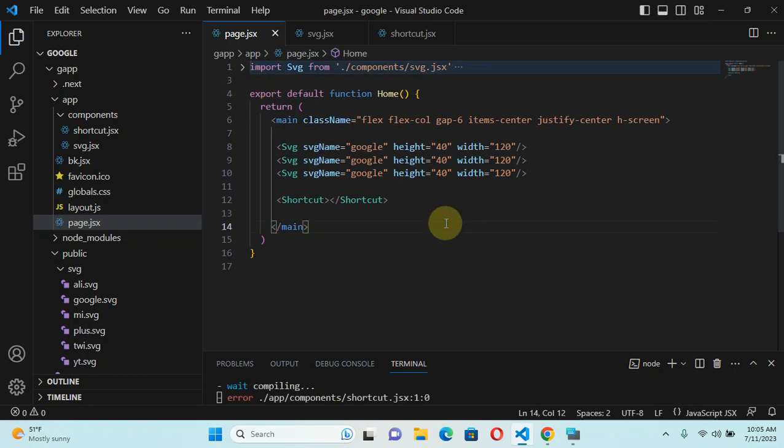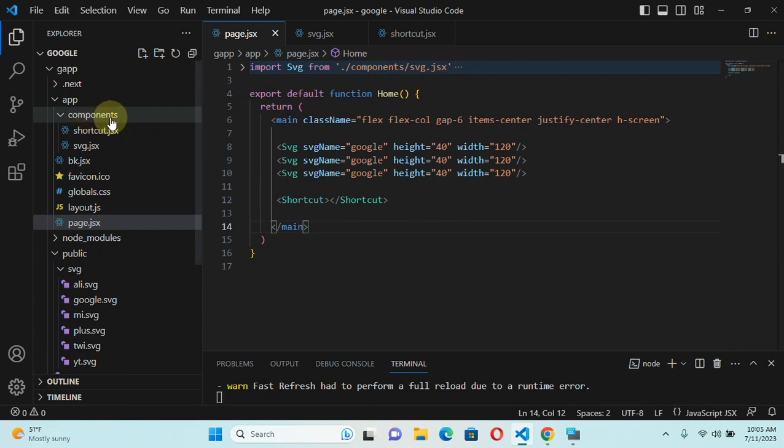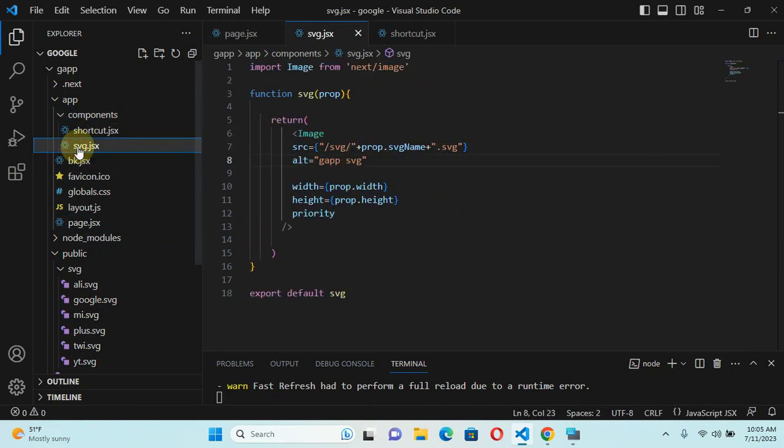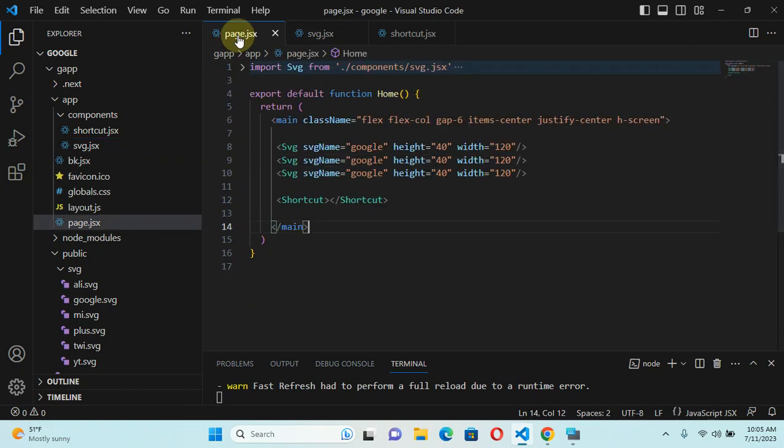Okay, save. Components, yes, we've got the SVG, yes, export default SVG, yes, we are importing the next image, yes. That means we don't have a problem here. Okay, let's go to our page. This is the page.